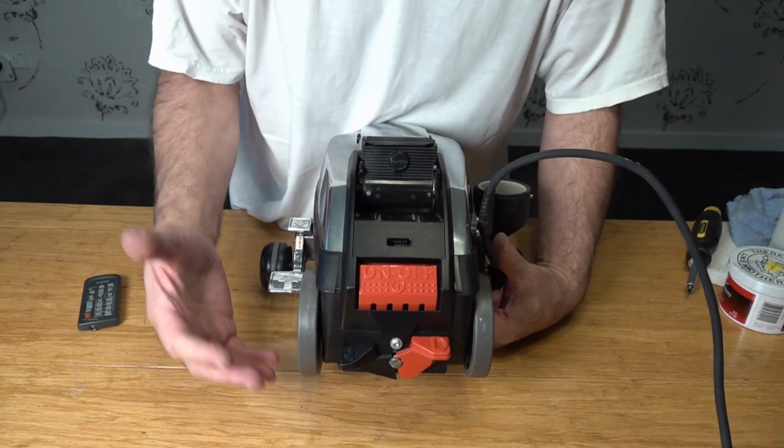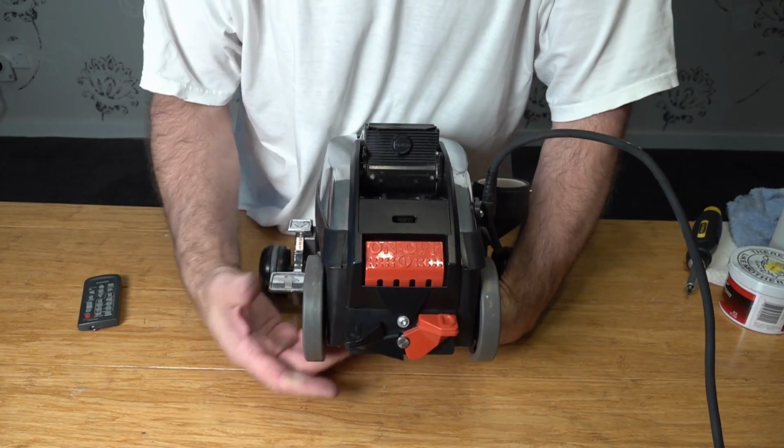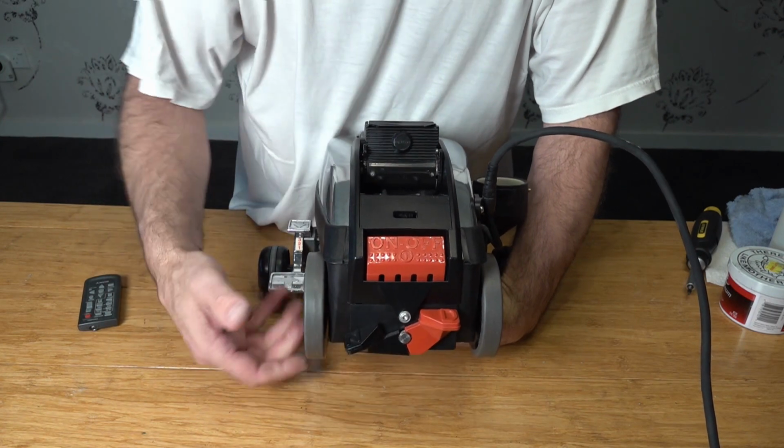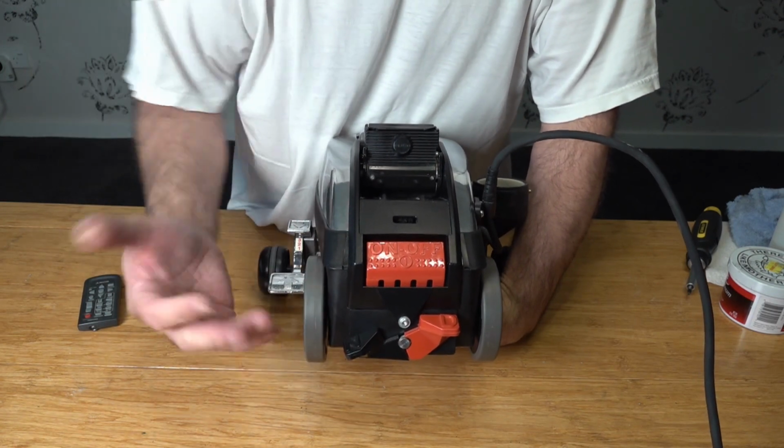So the moment of truth, does this Kirby make noise anymore when it's in neutral? So this is drive, and this is neutral, and no more grinding.